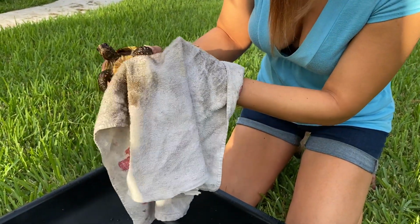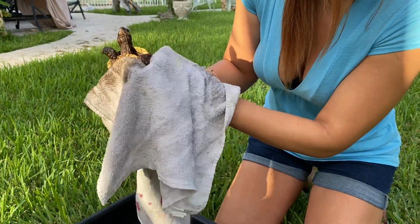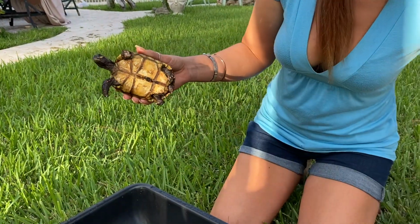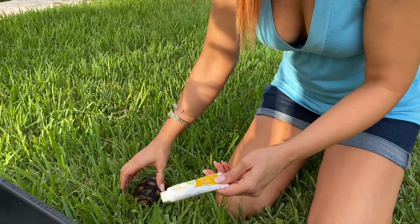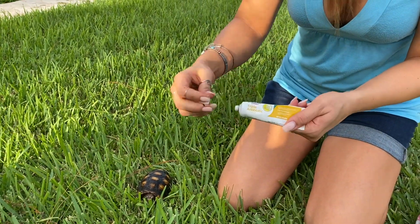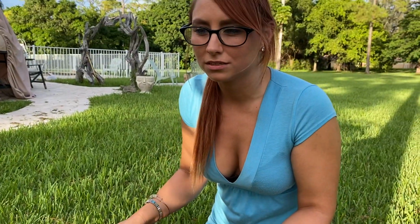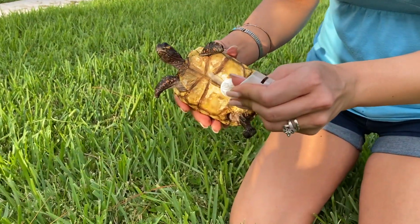So you can see a lot of the dirt. Doesn't have to be perfect. If there's a little bit of dirt, no big deal, but it helps a lot just to soak it for a minute, scrub it, get that dirt off. And today we're using just triple antibiotic, but we can also use Lotrimin, which is the athlete's foot, because again, some people describe it as a fungus.